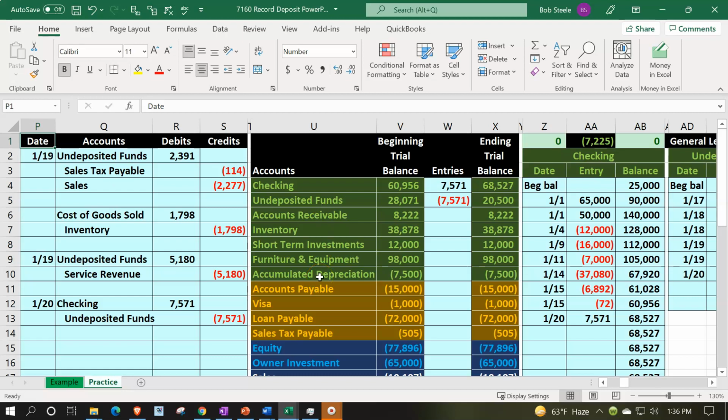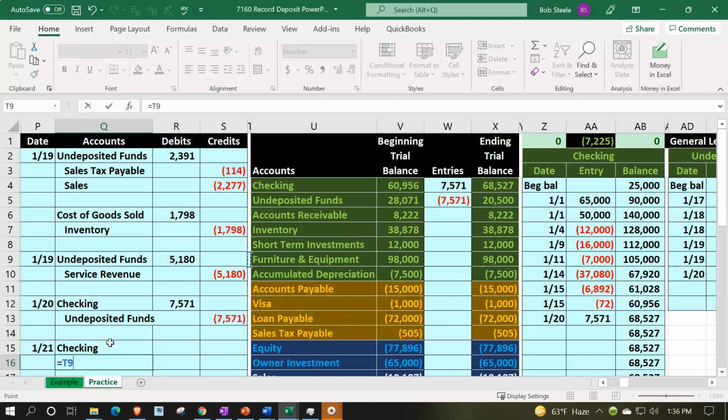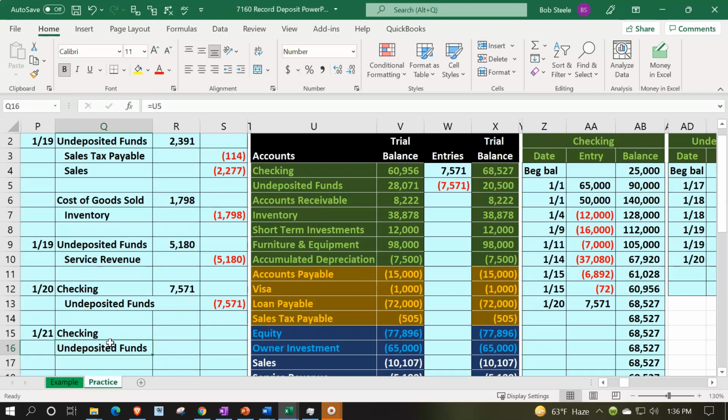We're going to do this just one more time, now taking the rest out of the undeposited funds, the 20,500 remaining, transferring it to the checking account, but doing so in these two separate transactions, which we expect to appear in that format on the bank statement. So this one we're imagining on 2021, same transaction, which is going to be the checking account on top because it's debit, undeposited funds on the bottom, because that's where we put the credits, indenting in the alignment section. And this is going to be for 20,500. There's the debit and there's the credit.